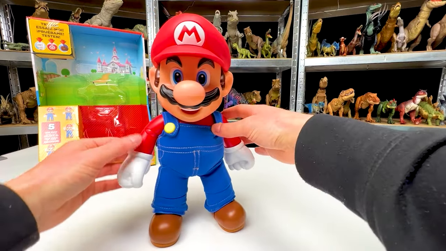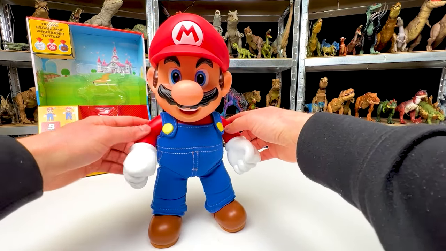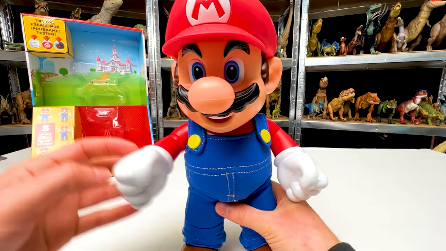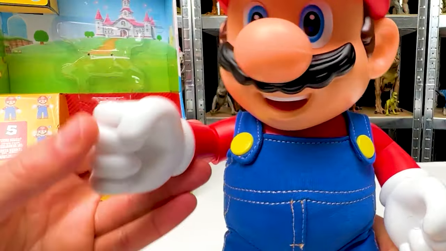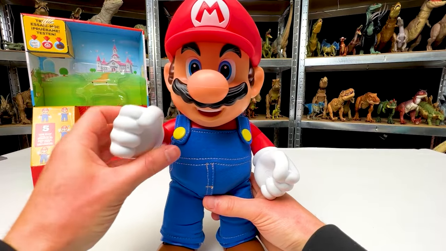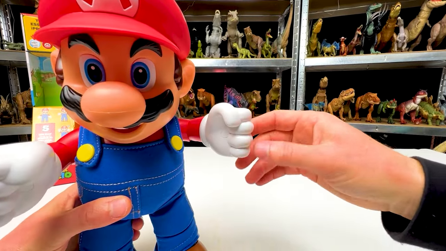And the coolest part is that this comes with a variety of action features and sound effects. The first special feature is when you press Mario's hand, it comes with some sound effects. So with his right hand, it has the coin collecting sound effect as well as his voice. And with his left hand, let's see what that sounds like.